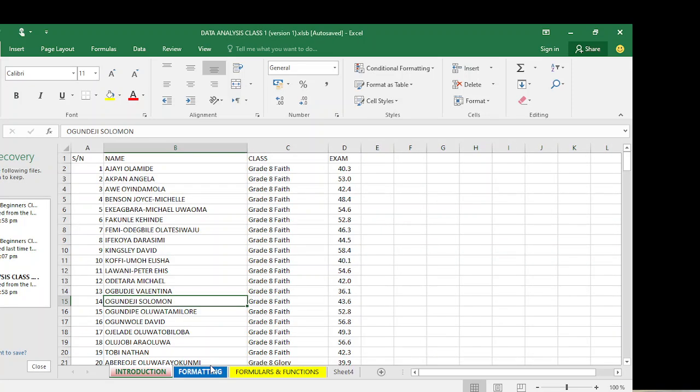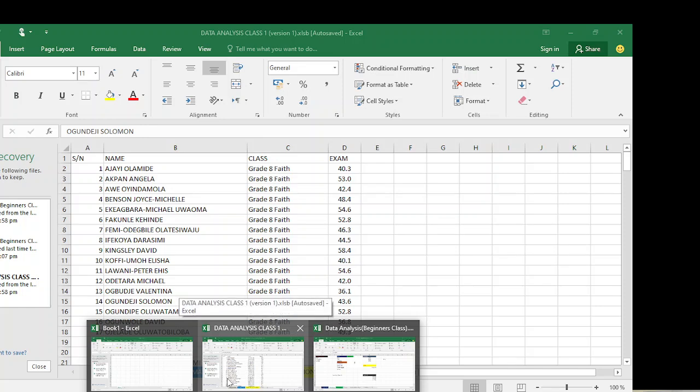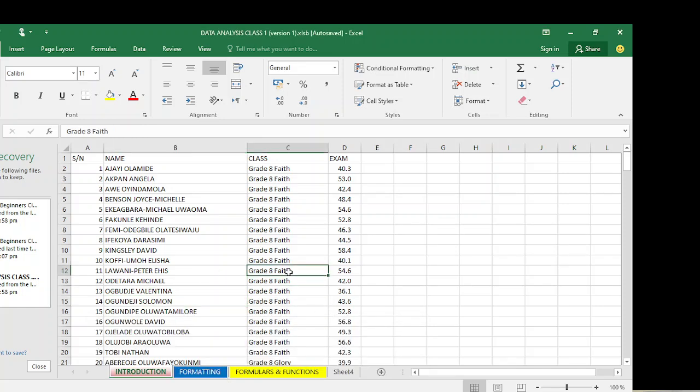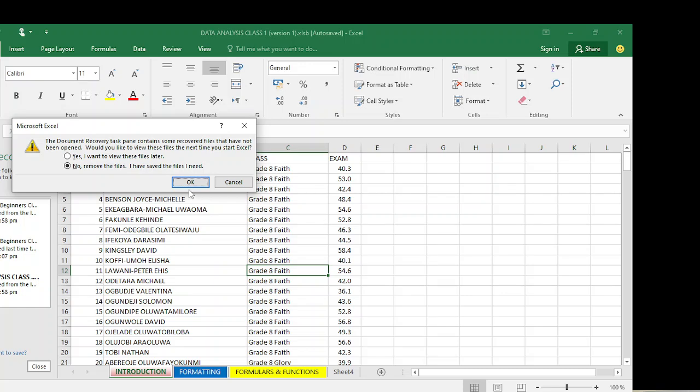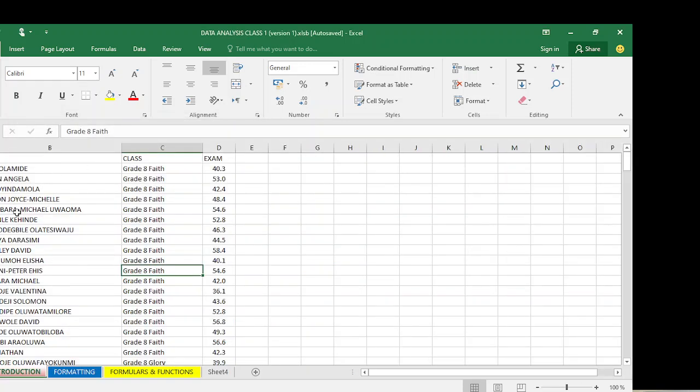Okay, coming back to our last class. Now, first and foremost, if you look closely, you will observe that this data I copied and pasted, I need to bold the heading, so I have to format it by highlighting it, because you cannot format a text without highlighting it. Now remember, I told you when you are highlighting in Excel, it looks as if where you are starting from is not highlighted, but definitely it's highlighted. So that's why you see exam is still white, but it's highlighted.